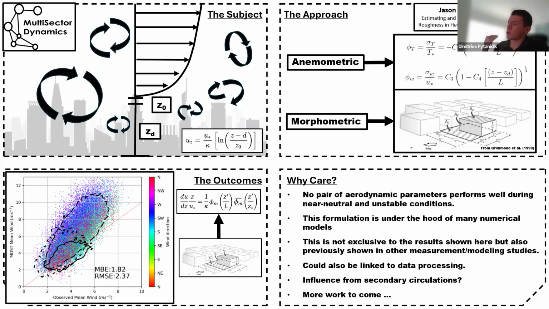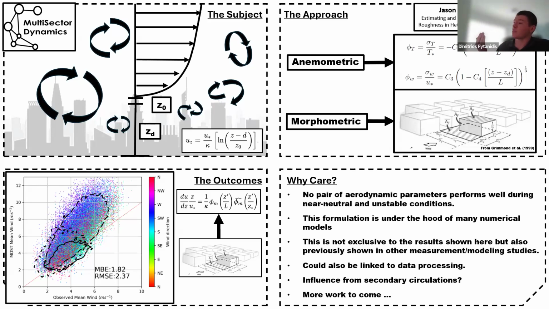There are three common ways to estimate these. One is a rule of thumb where you basically say the objects on the ground are this high, so we're going to assume these parameters are roughly this value. You can go a little more in depth into the morphometric realm, where you take the actual geometries of the objects, the standard deviation, the frontal area exposed, et cetera, and put them into an empirical formula to estimate what Z naught and ZD probably should be. These are based largely on large eddy simulations and wind tunnel experiments over cuboids, like what you see in that picture of the morphometric with the arrow pointing there.